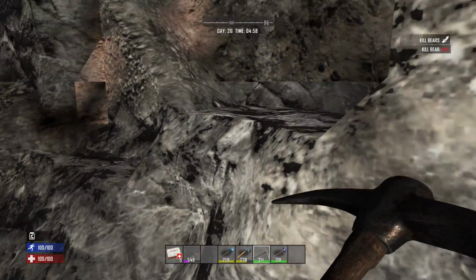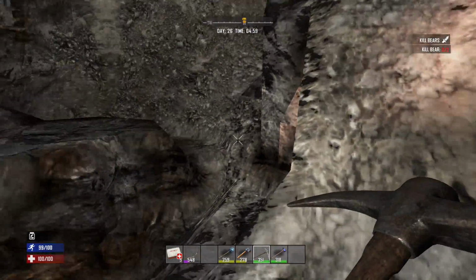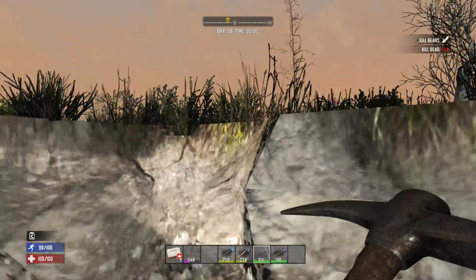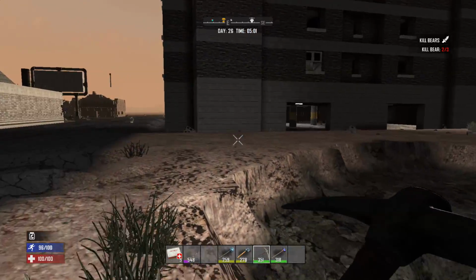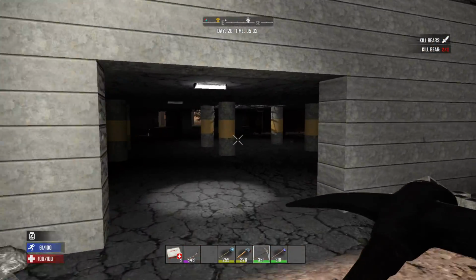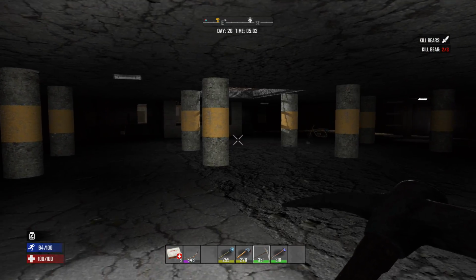There we go. Got a little over 1,000 on the way. I did take out a few nodes, but that's okay. Whatever. It is what it is. Now what I need to do is go back up top. We need to grab our... Oh, goddamn. What do you call that stupid thing again? Nail gun. There we go. That's what I'm looking for.